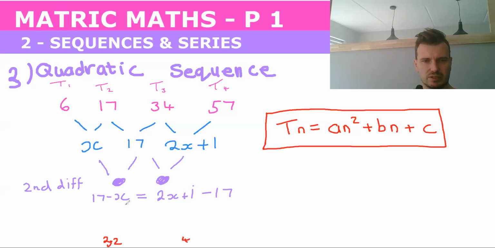Yeah. And so we take that x across, minus x becomes 3x, because negative becomes positive. These go through to the other side, 17 minus 17 becomes plus 17 minus 1. So that's 33. And we get x is equal to 11. And if we sub that in, this would be 23, and this would be 11. And we can see it's a common difference of 6.